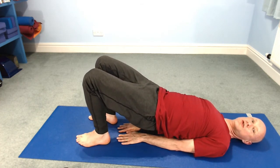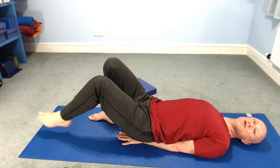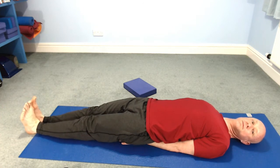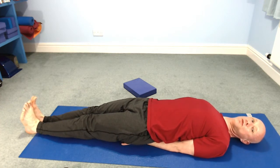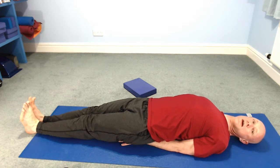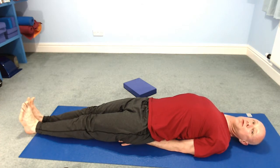With your hands in place, you can then sit back down. So you'll be finding you're sitting probably somewhere around your wrists, stretching your legs out, bringing your feet together. Flexing your feet. The starting point for Matsyasana is to press your upper arms down into the ground. And as you press them down into the ground, you can maybe see if you can draw them toward your shoulders towards each other, helping your upper back to start moving away from the ground, allowing your chest to start doming up towards the ceiling.